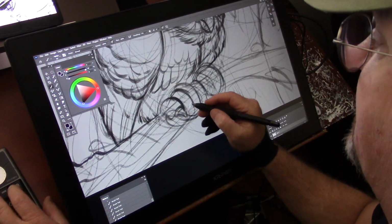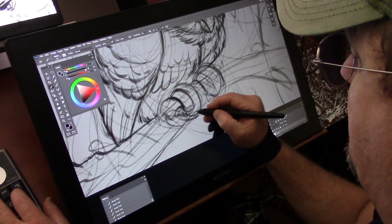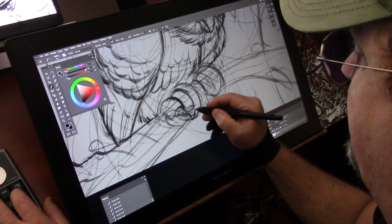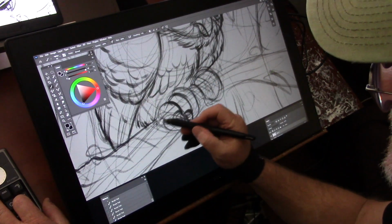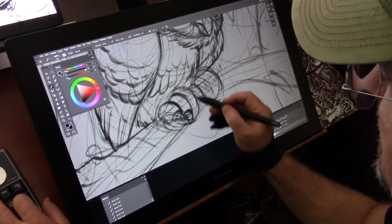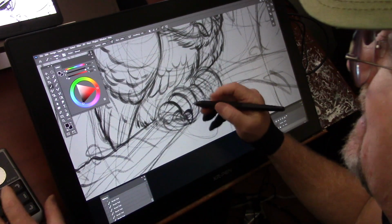And at the end, I'm going to give them a little bit of claw. Since that forefront claw in the very front is going to be a little bit longer, and then as it tapers around, see, it goes like that. So you have that big shape, and then it comes out and around. Again, I'm thinking like a sculptor.